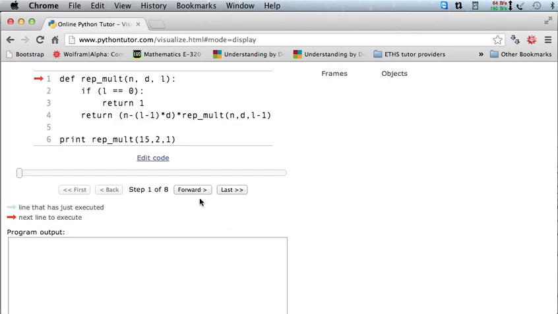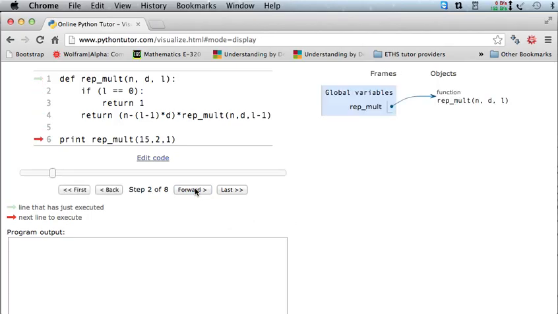Okay, so now we go through, we create the function. We have the function set up now with these variables. Now n is 15, d is 2, and L is 1. So L is not 0 in this case, so we're going to go down to this step. So let's go forward.